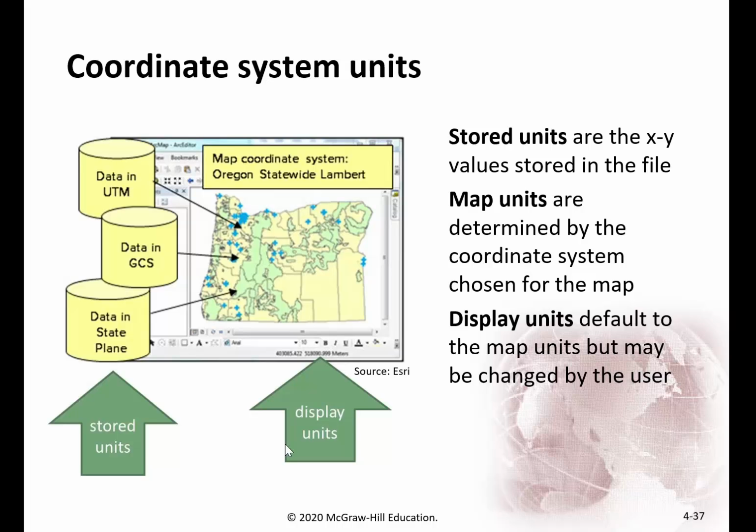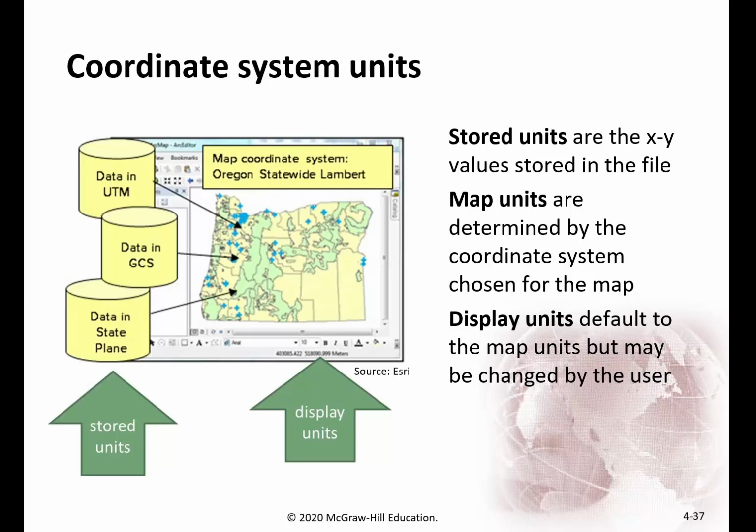So most importantly to remember here is that the actual data, and this, again, is if you're looking at your map and you can see that here's the little catalog tab. The catalog tab has all of the different data stored in those geodatabases. Those are the files that are .gdb, where all this data is stored. There's also going to be data stored in those different layer files or those shape files. So that data, those stored units, will never change. But as we are linking how we are viewing the map, right, our display, to that data, the display units are going to be the only things that are changing visually for us.